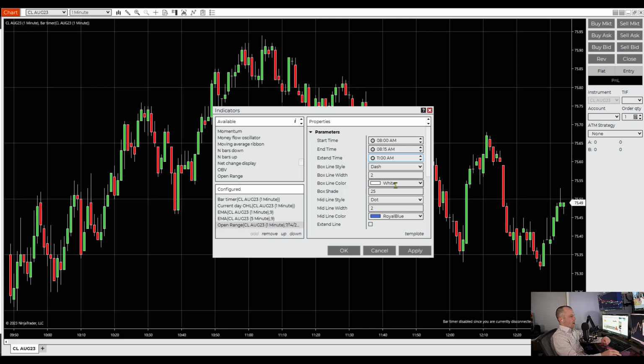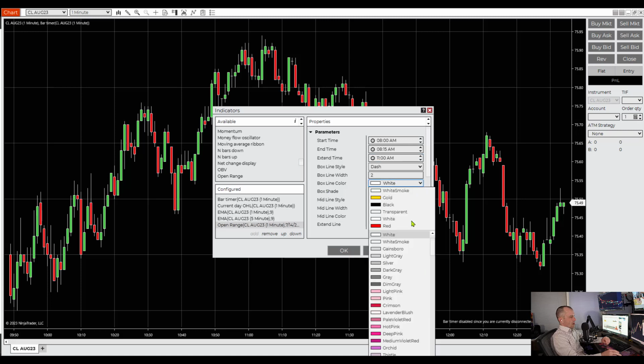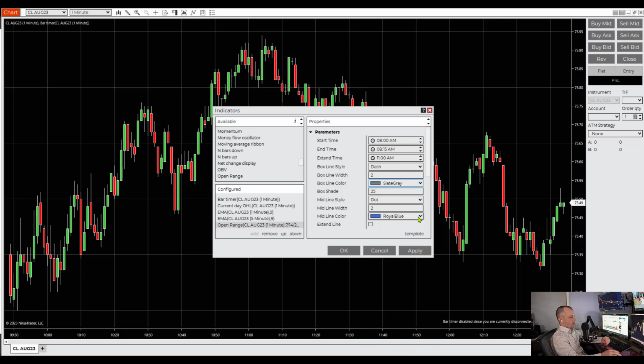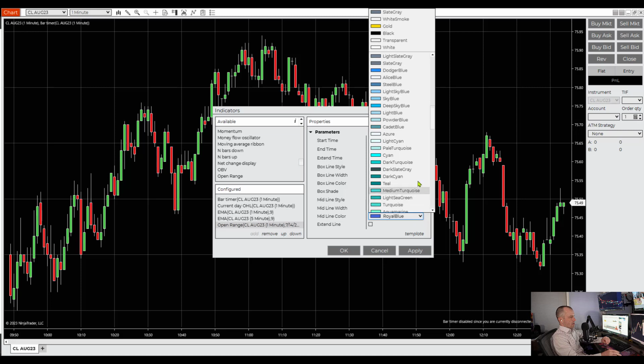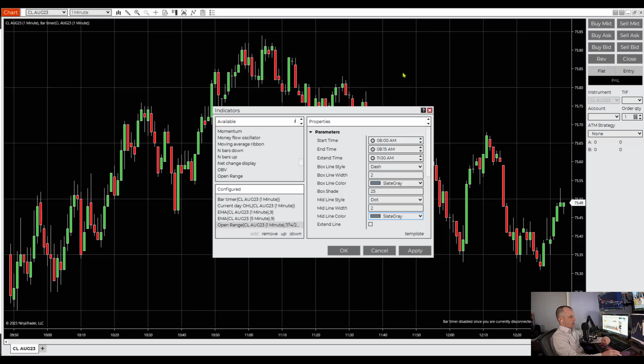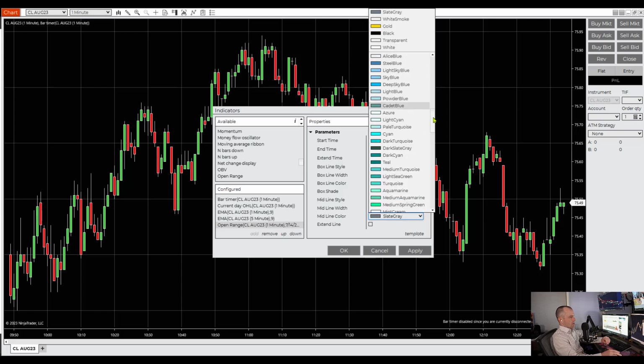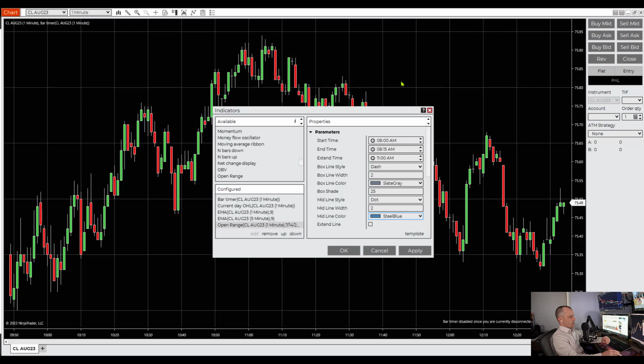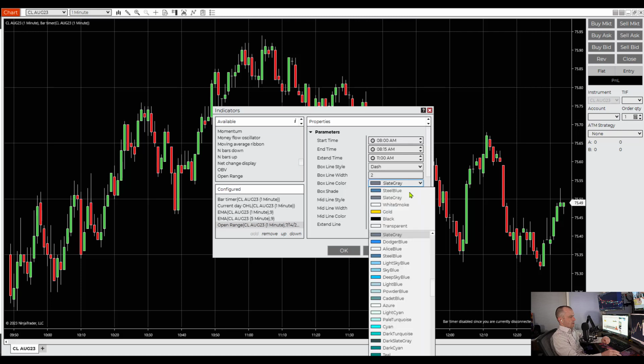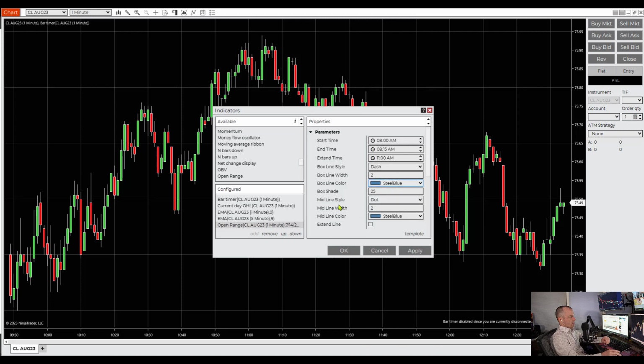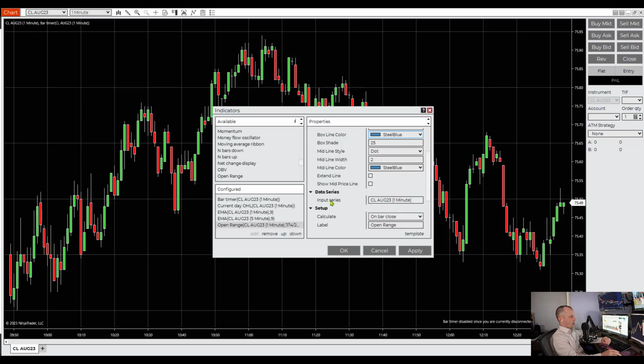Then we're going to come down, and again, this is all preference, but I like this gray color, this light gray. I think that's what I use. These aren't settings that I update a lot. No, it's still blue. Okay. It's going to say that is not right. There we go. Still blue. Again, that's just my preference. It could be whatever. You could just leave it defaulted if you wanted to.